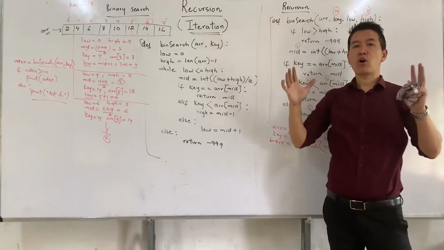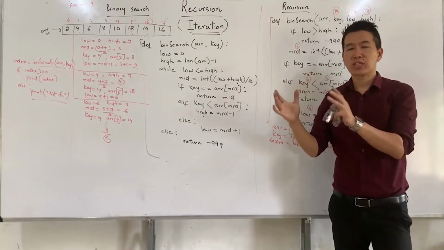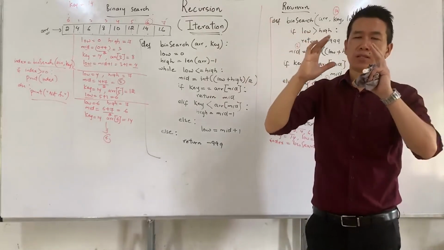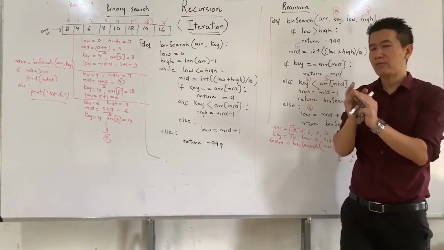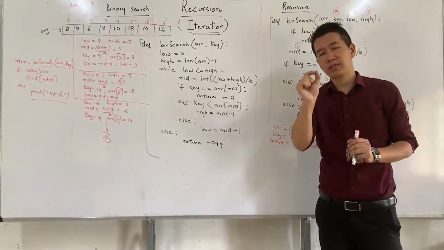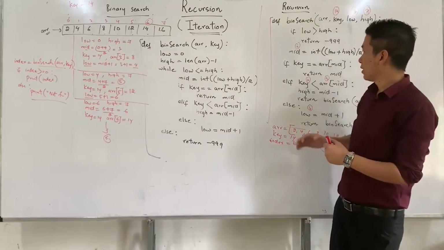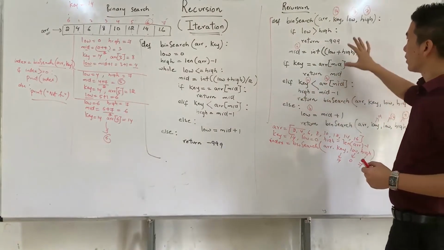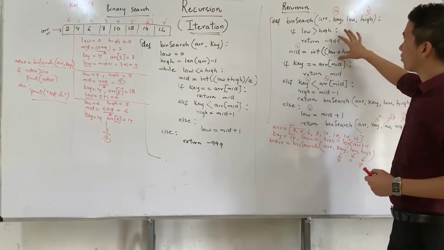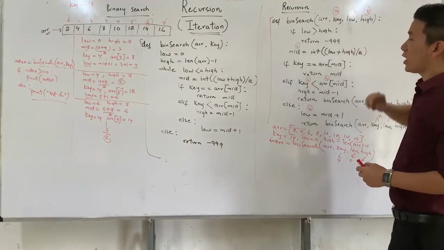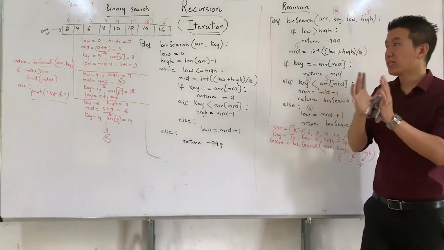If you go on and on, you will reach a stage where the final segment will have just one value, and that value is exactly the value that we are searching for. However, this particular statement will be executed if the value of low becomes greater than high.